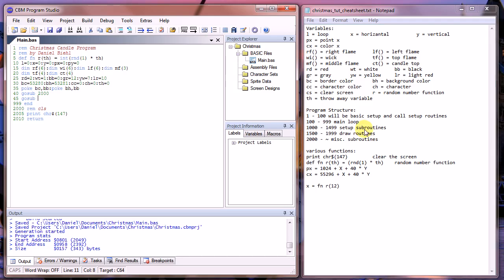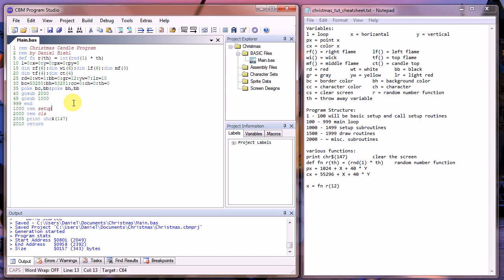And looking at my program structure, setup subroutines 1000, so we will go to 1000. Excellent. Now let's go here, 1000, REM setup. Which one will we do first?